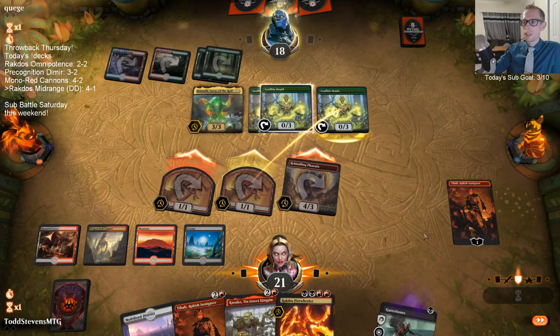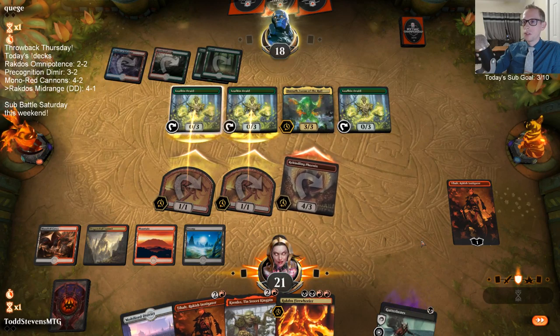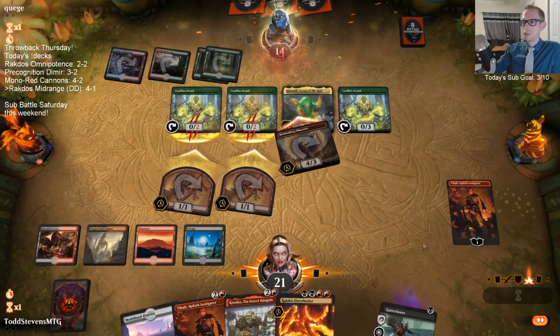Oh, they had to play it for the color. Good call. Good call. Right. It's true. Because they had... It was the Rootbound Crag.